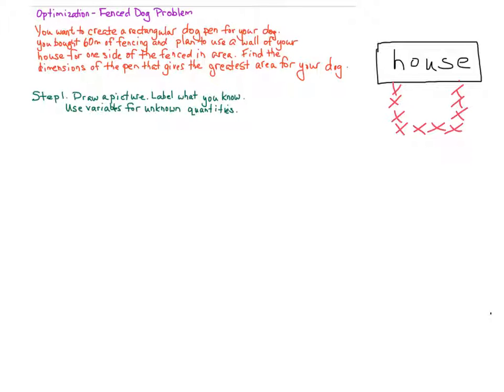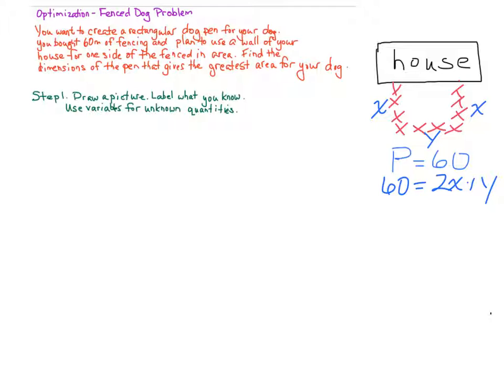So now what do we know? We know we're going to put fencing here, here, and here, and that we've got 60 meters. So that's the same thing as the perimeter for those 3 sides being equal to 60. And what else do we know? We can also label our sides. We could call that X. This would also be X. And we could call this side Y. So using the idea of perimeter, we do know that 60, the amount of fencing we have, is equal to 2x plus y in this situation.